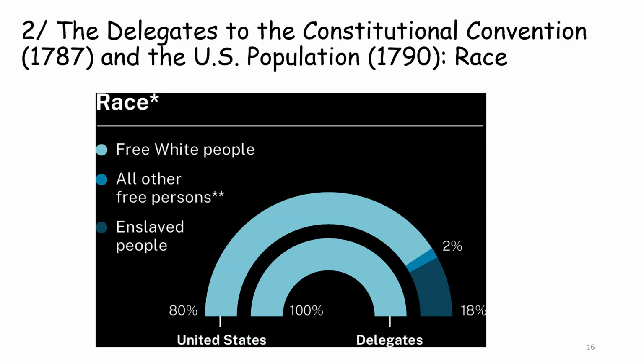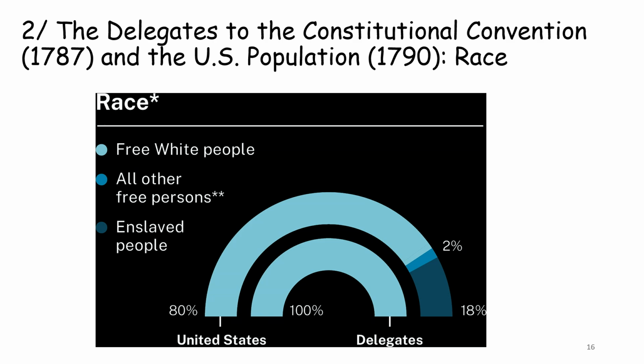Okay, the 1790 census declined to count Native American peoples unless they were living within white communities and owned property. So despite there being many Native Americans living in communities, especially in the southern states, especially in Georgia and South Carolina, they were not really counted within the census because they were not viewed as ripe for citizenship, if you will. So the Constitutional Convention's delegates were 100% white males, really.